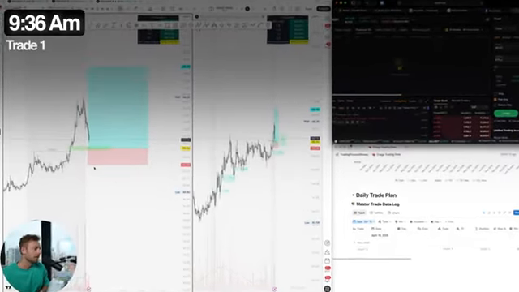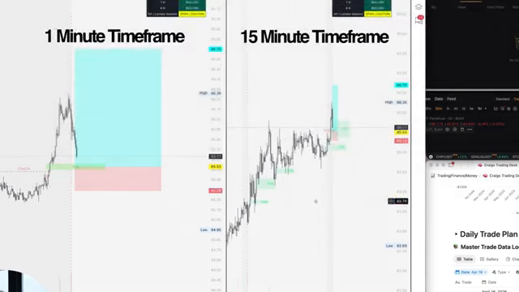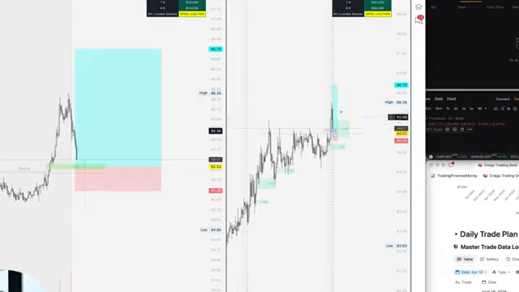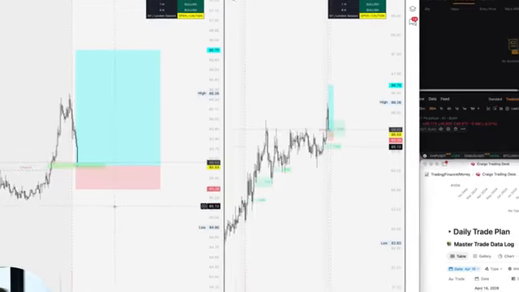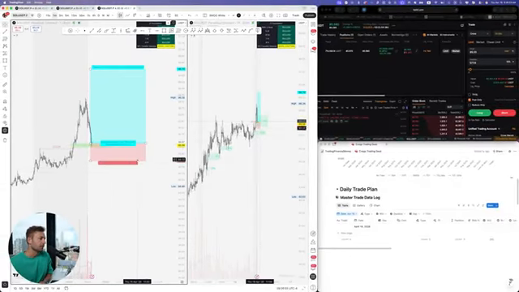I have trade number one set up here. Basically, what I'm looking at is a 15-minute time frame as well. We just broke out of this really critical area, but I'm expecting price to come and rebound off of that. This is its first high impact area, so I'm going to take a long if we can get price to fill on this. Okay, I chased it a little bit, but we're in.